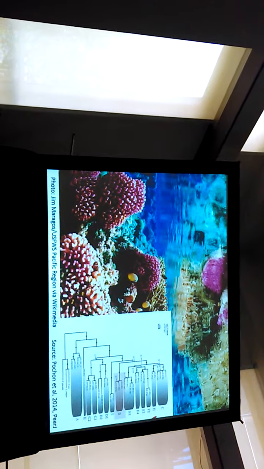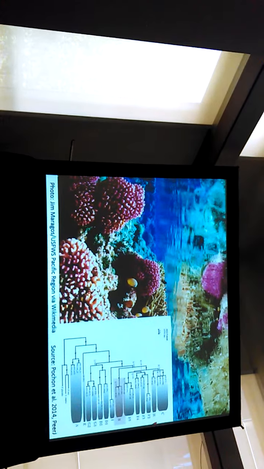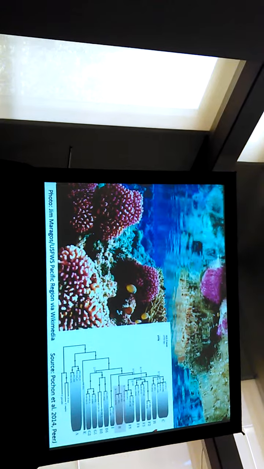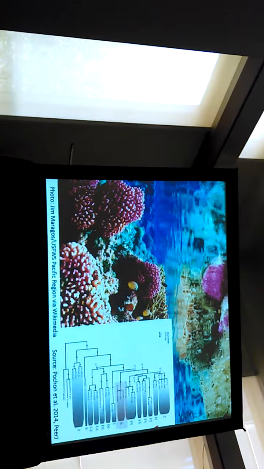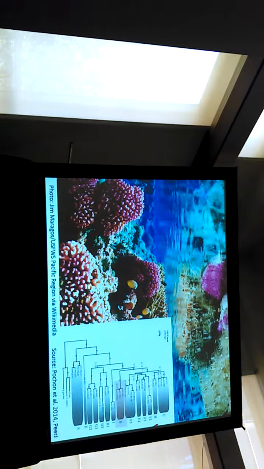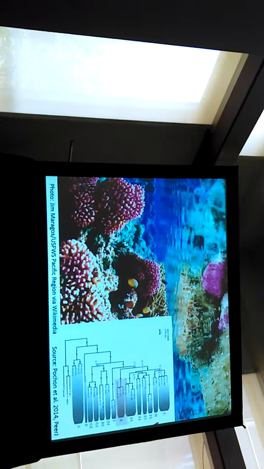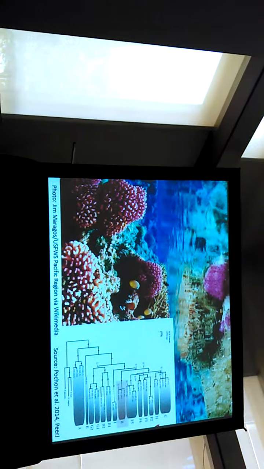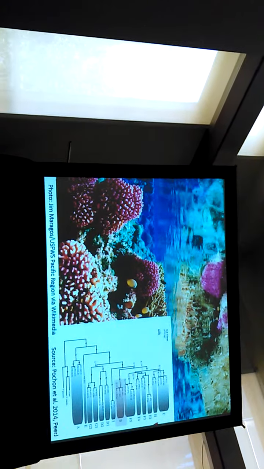So they all host clade B. And so any variation in terms of what the symbiont is doing for the host is going to be found within that clade. And up until recently, we haven't really been able to tease that apart because when we genotype them, they've all just fallen into this clade B, and we don't know about the variation that underlies potentially what they're able to do in terms of providing the host with sugars.